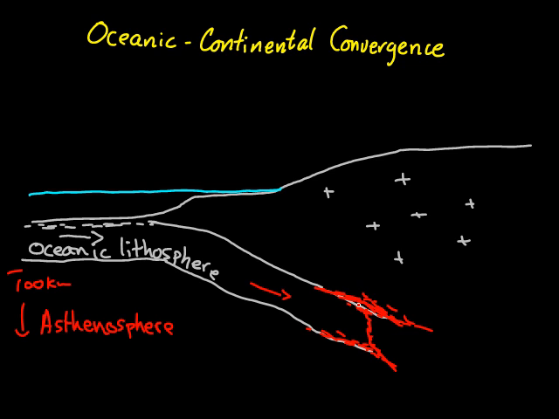rise. And if it finds a means to go up and up and up, it could find a path on its way up to the surface, and we would have the edge of the continental crust. So this would be the continental crust, and this below it would be the continental lithosphere. So this is the lithosphere, continental lithosphere.